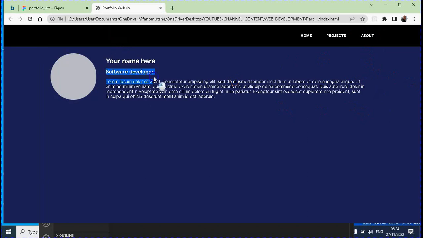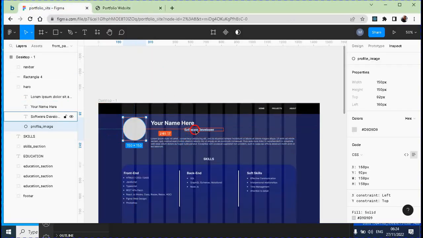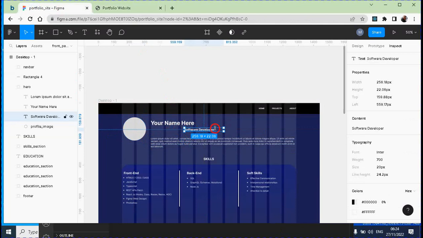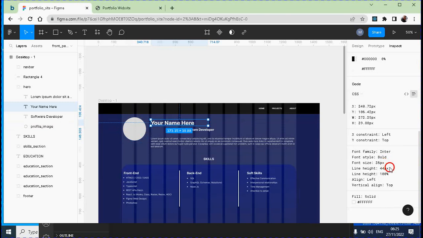Remember, we also have this one, which looks like it's in the center, so we're going to style this one now. Let's start here with our header. We have a line height of 100%, another line height of 44 pixels, and a font size of 36 pixels.